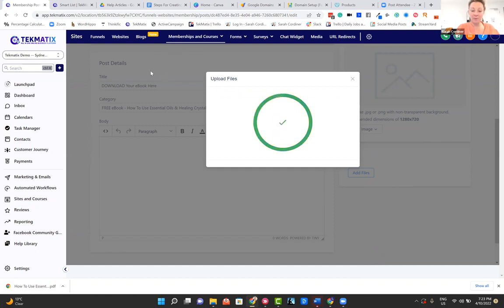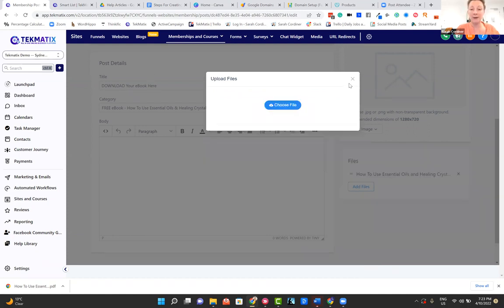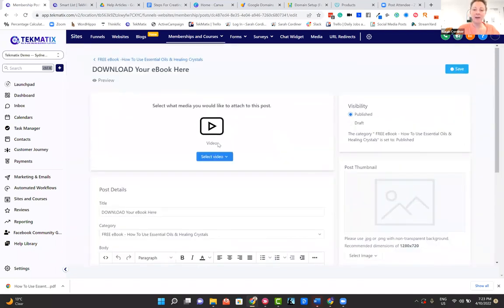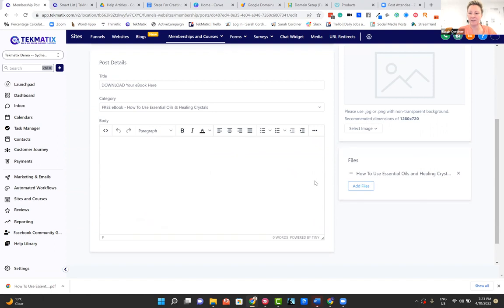So this is what I would do with my workshops, if we're doing my live calls or my live trainings once a month. You'll see there now that has added down the bottom. You can add as many files as you like. But if this was a webinar recording, I would just save or download that webinar from Zoom, and I would just chuck the recording in here. So it would become a free webinar that you're giving away, for instance.